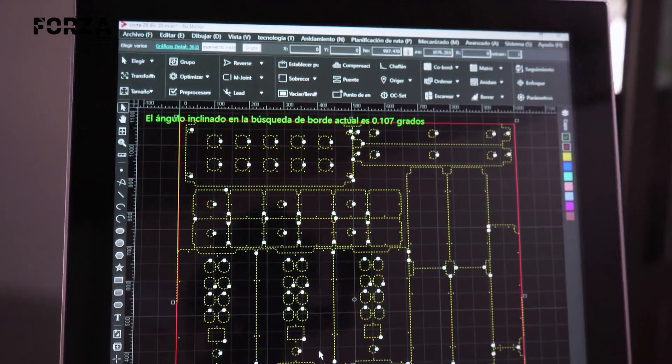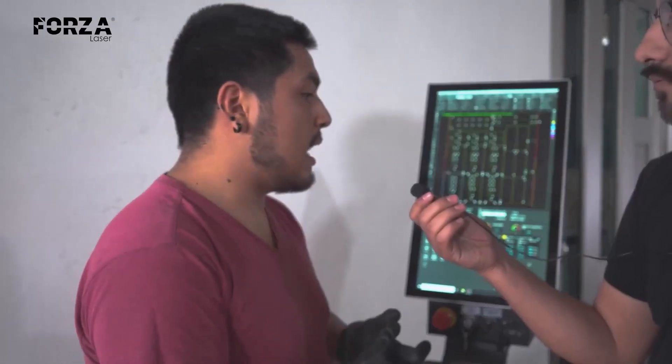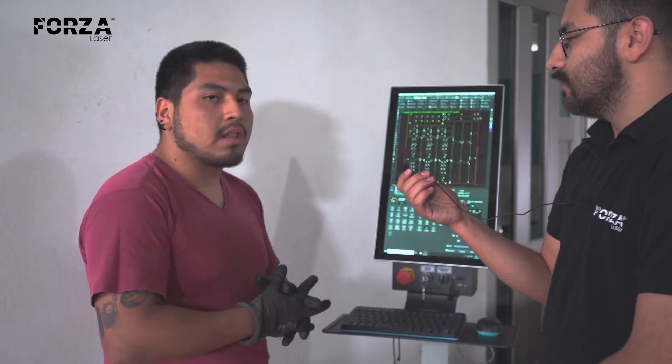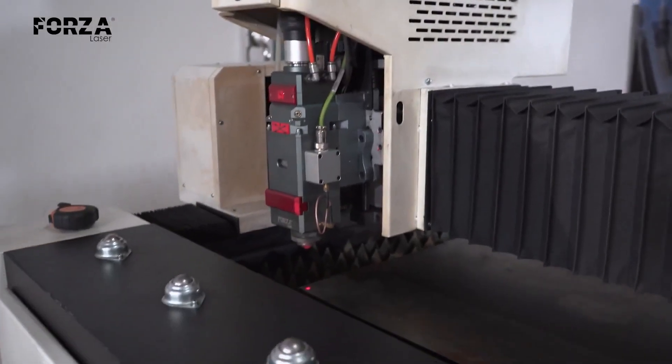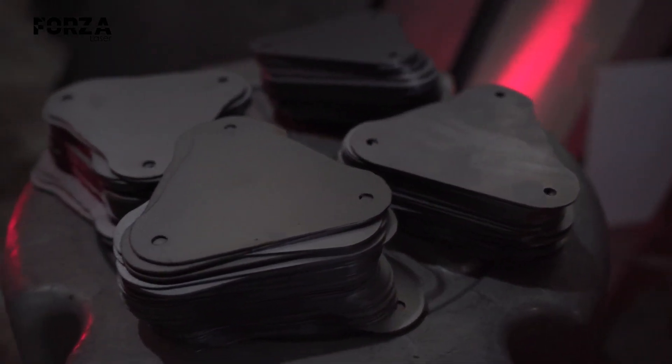Diego, tell me about your day-to-day with the machine and what you like about this metal cutting technology. Honestly, I'm really impressed by how easy it is, especially with the tools in the application — the training was very simple and all the components are very user-friendly. Right now I'm even training a friend. Even without any professional studies or formal training, I can operate it without any problem. In terms of output, I can easily produce about 500 to 1,000 cube pieces per day, and for audio plates around 300 to 500, keeping productive for the full eight-hour workday.